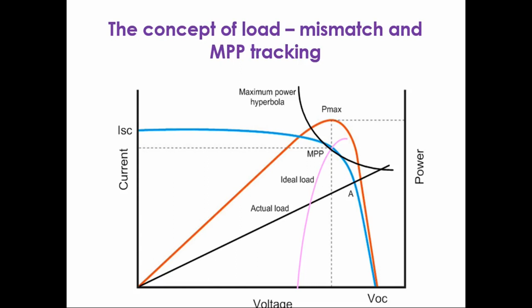See guys, there is no magic in this. We are just playing the impedance matching game. If you go back to the fundamentals of the maximum power transfer theorem covered in the undergraduate program of electrical engineering in the network analysis subject, you have the concept of RTH equals RL. At that point, the maximum power is transferred from source to load. This concept is used here also, but that concept is for a fixed load. Over here the load is variable in nature, and the source is variable in nature.